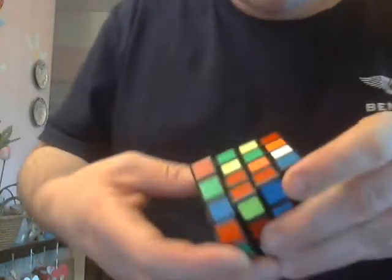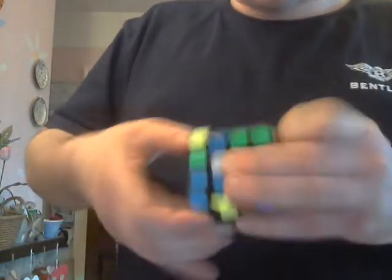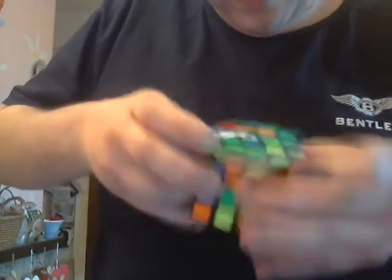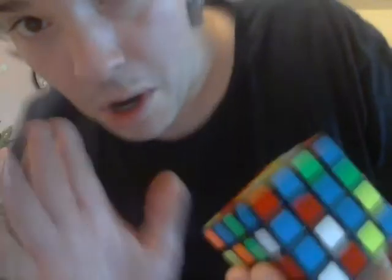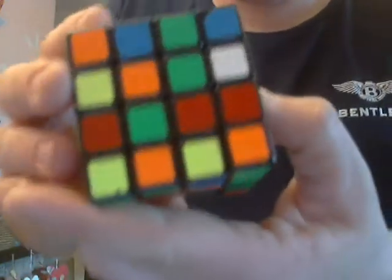I'm kind of used to it now, but I can't go as fast as I want to. You know what I mean? I can't do OLLs as quickly as I'd like because of the weird unevenness. And another problem is that because the cube is lopsided, my fingernails keep hitting the stickers and scratching and scraping them. So the stickers are wearing out rather quickly.